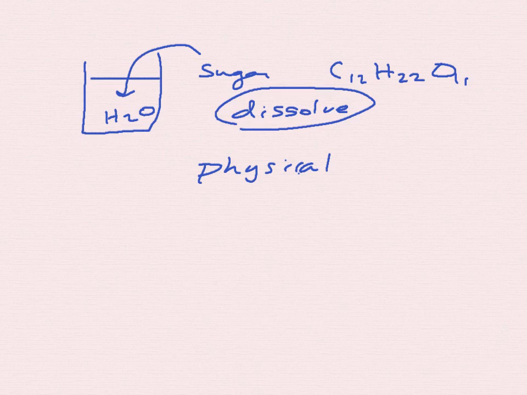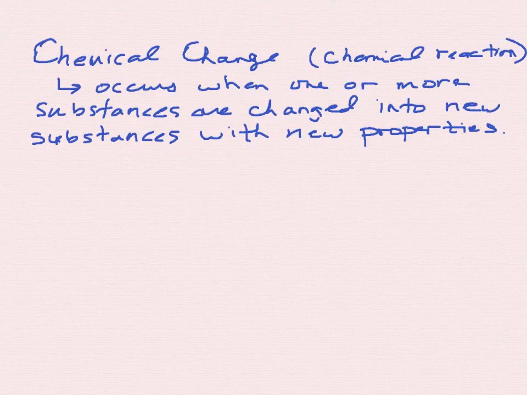As you can probably already predict, chemistry is about chemical changes. We will spend the last half of the course, the entire time, studying just chemical changes. Chemical changes are very different. The words chemical change and chemical reaction are quite often used interchangeably, so you should be prepared to see both.